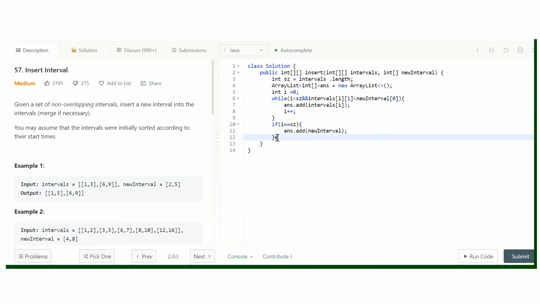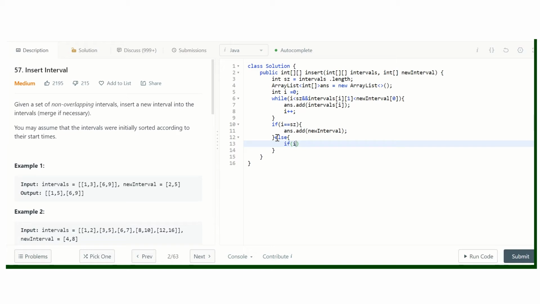If this is not the case, then there could be various possibilities, like the new interval could intersect with the current ith interval, or it is disjoint with the current ith interval. So we'll have to check if it is not intersecting.